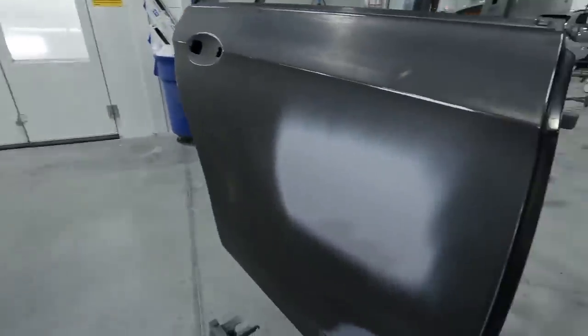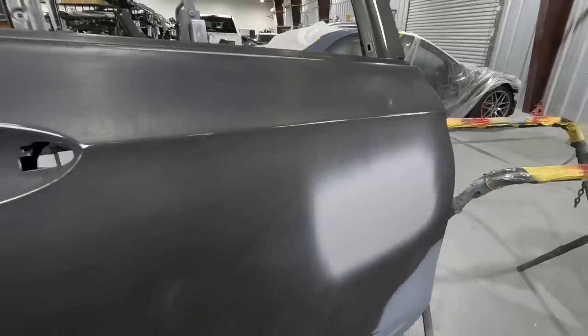So this here, I noticed there was a little spot that was a little funny going on here. I did a little bit of metal work with it, and then we hit it with our waterborne primer, and we'll go ahead and knock that down once this cures out all the way.